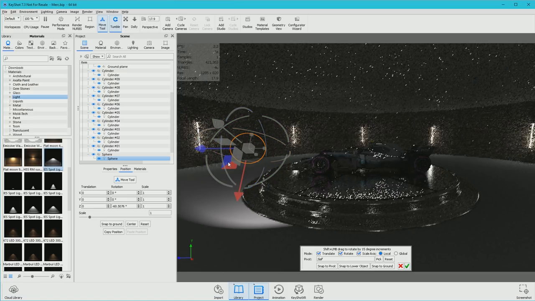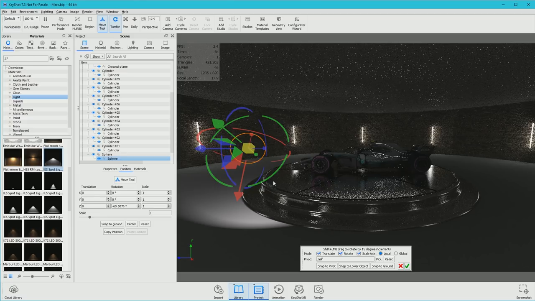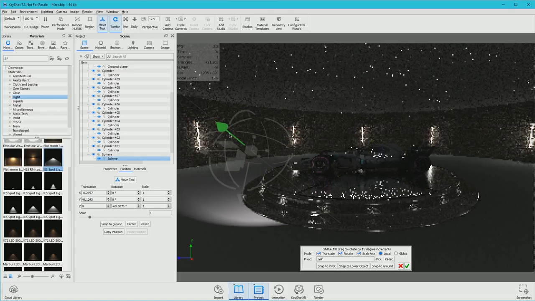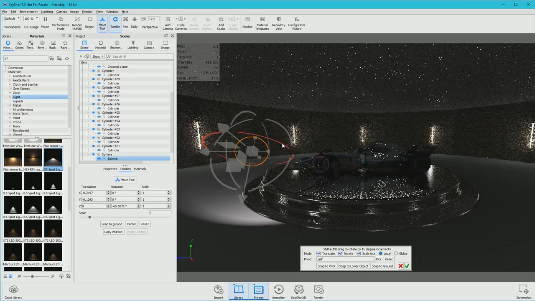Possibly a bit too wide. I don't know if this is the effect I'm going for. I'm not wanting this huge, massive patch of light on the floor. I want it to be more targeted. But I'm not sure where Keyshot's... unless it's all in the light profile, but in the likes of Red, you can control how far out this radius is and how directed it is onto the objects, and there seems to be a lot more control in Red than there is in Keyshot.